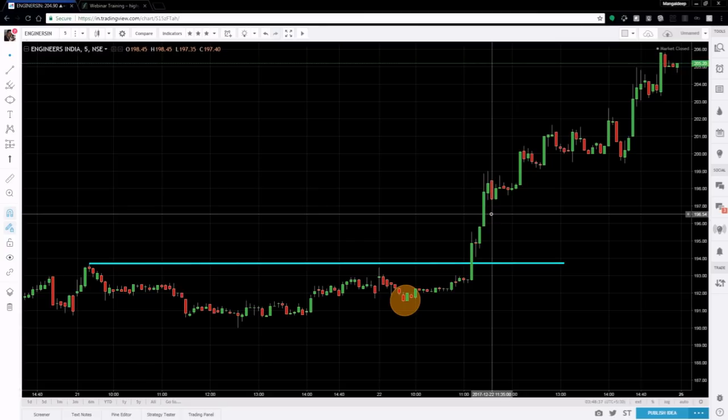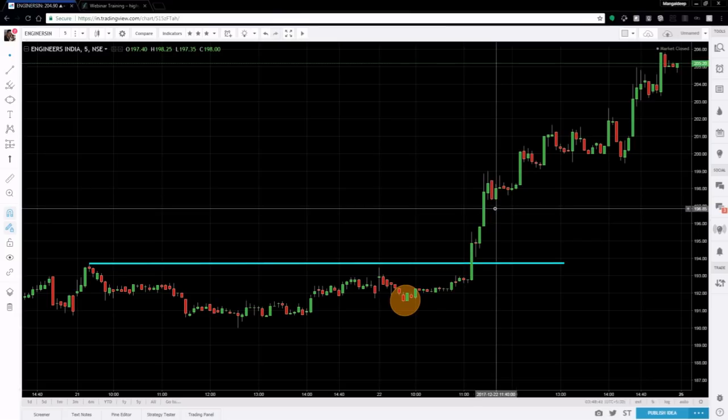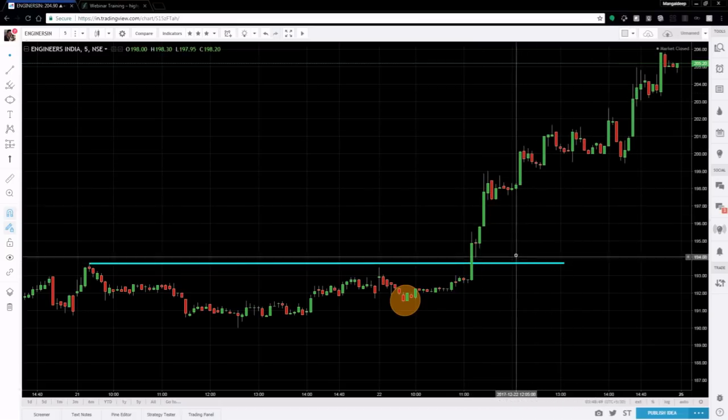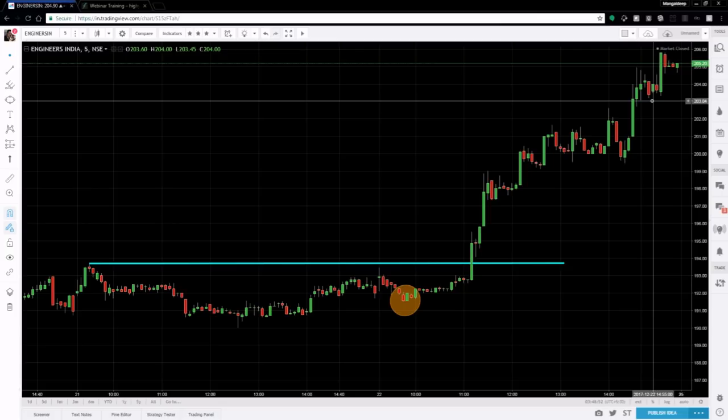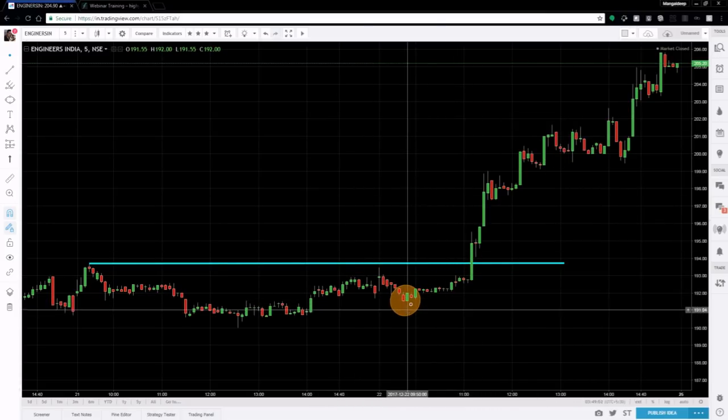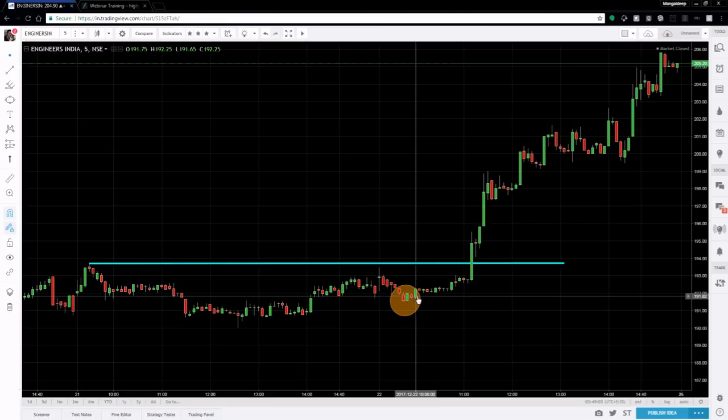It is needless to say that, as I always say, volume is the king. The stock price needs to have a decent or good volume to give such a spike throughout the day. In order for the stock price to go up throughout the day, it is mandatory for the stock to have a good volume, a good volatility, right? So this was a small example which I wanted to show you. Just try backtesting it, guys. Learn all the candlestick patterns and formations, because that will make the base of price action trading.